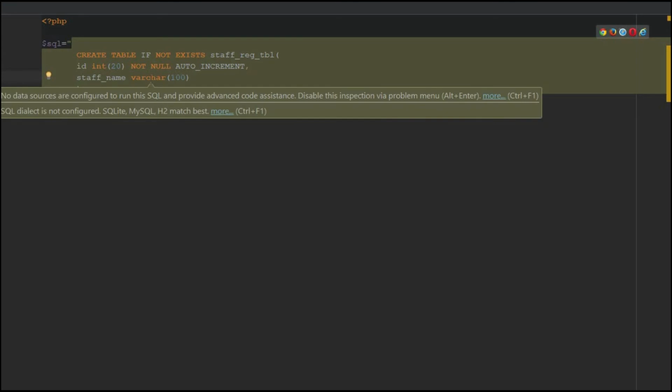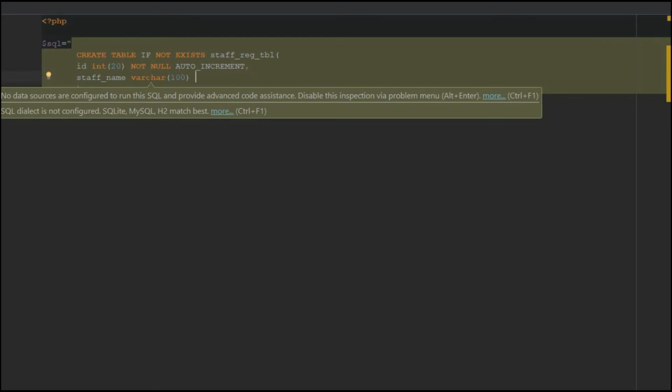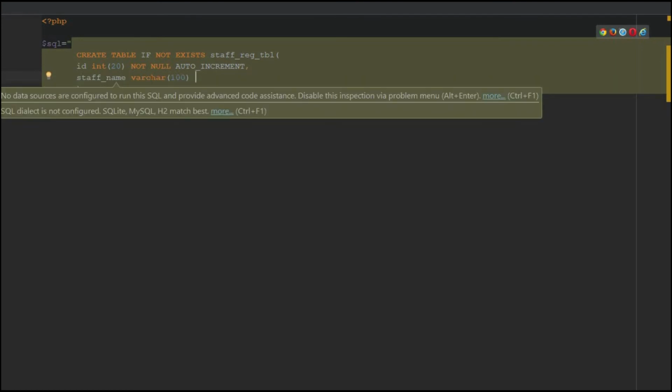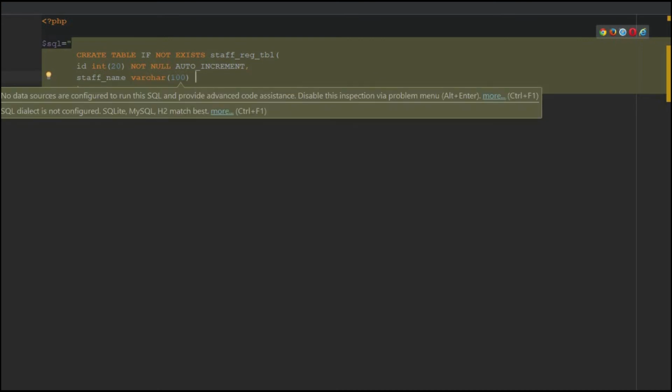For every field, every column, the data that will be accepted in that field should be defined. Varchar can accept variable characters, alphanumerics, so you can enter any character over there. Integer accepts only integer values. So we have the field name, the data type, and the length. Anything greater than 100 will be truncated.